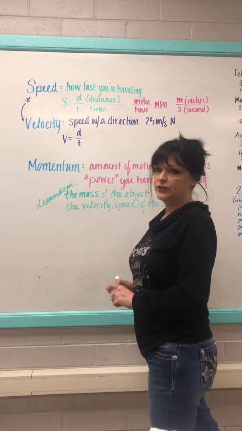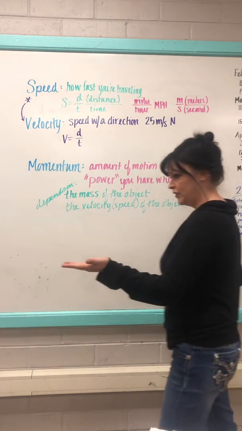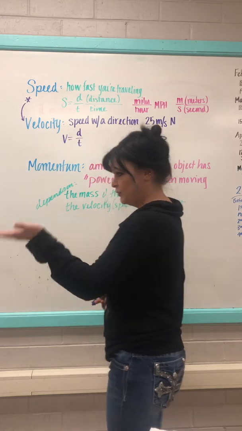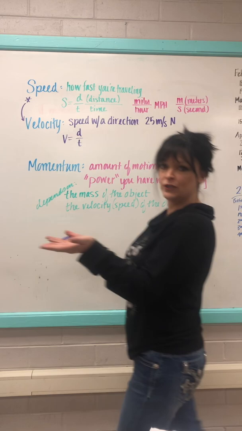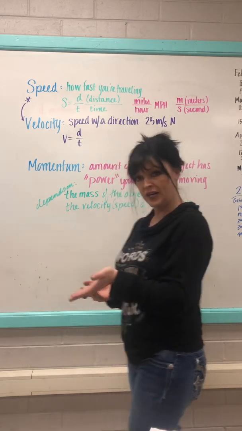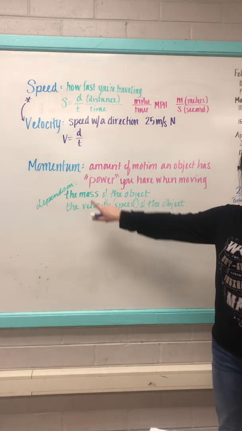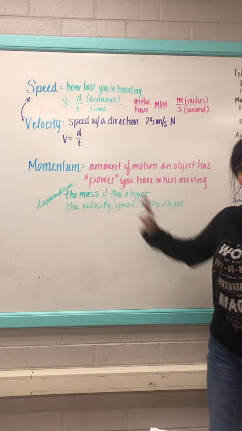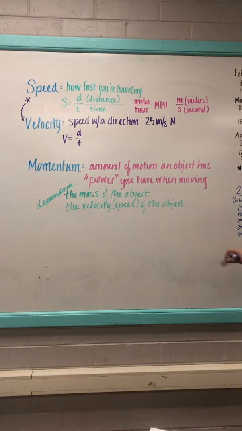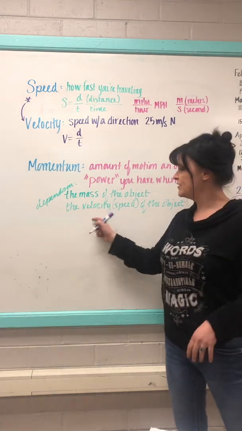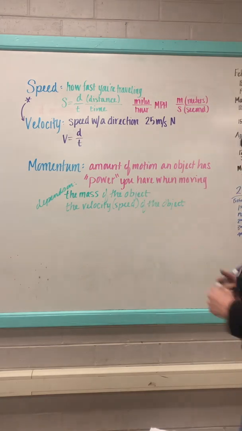It's just like if you have a train traveling at 25 miles an hour or a car traveling at 25 miles an hour, the one that would do the most damage if it hit something would be the train. They're both traveling the same speed, they have a different mass. The train has a lot more mass. It's going to do a lot more damage, has a lot more power behind that motion because of its mass. So, momentum is based off of the mass and the velocity of the object. It's just how much power is behind that movement.